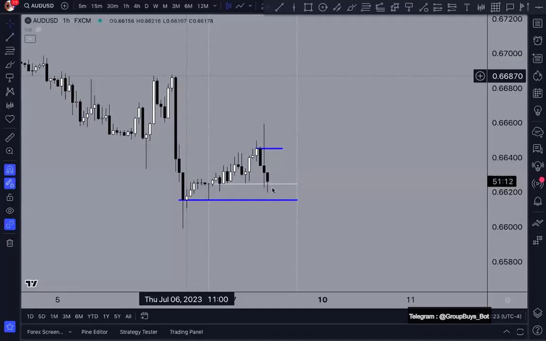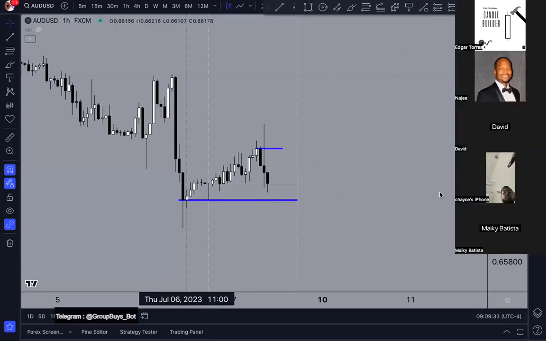So as I was saying, this thing only moves from low to high and from high to low. This thing is a robot. It's very mechanical. It can't skip steps. So it goes from buys to sells and sells to buys and buys to sells. So it can't just mix it up.